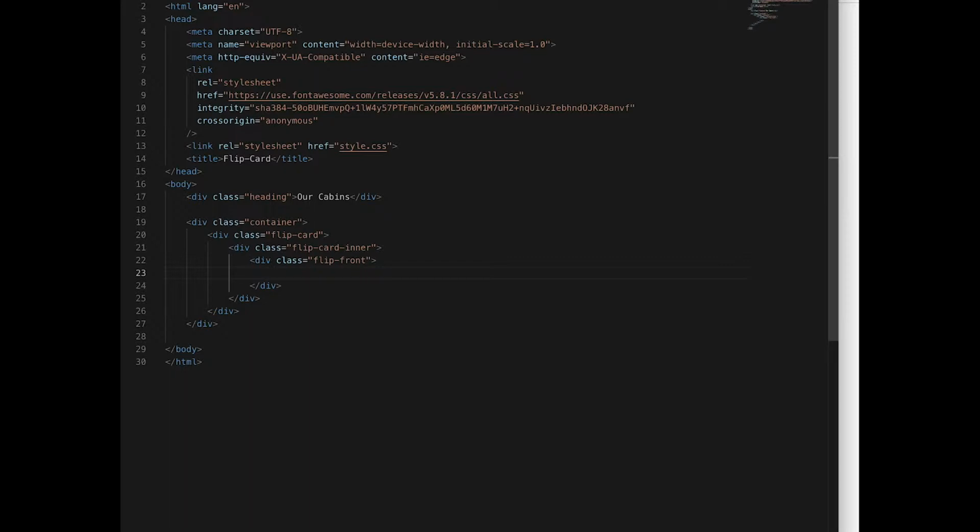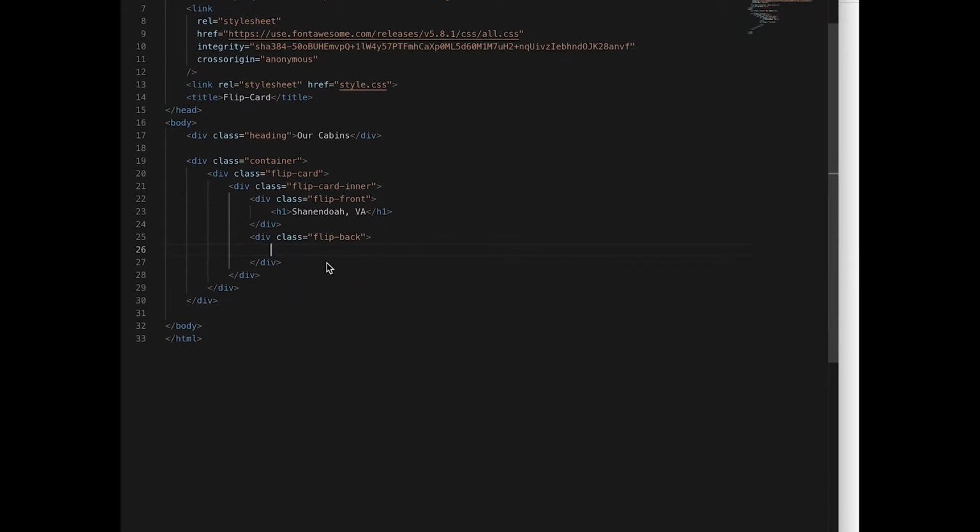And inside the front, we're just going to have an H1, and it's going to be Shenandoah, Virginia. Okay, so that's the front, and then we're going to have a div with the class of flip back, and that should be it for all of those.